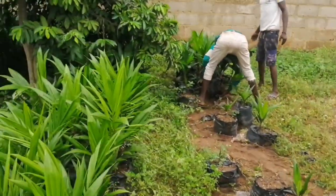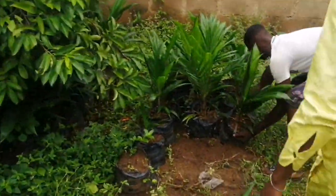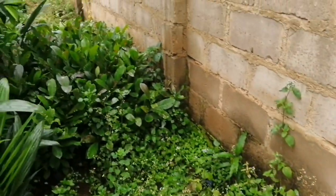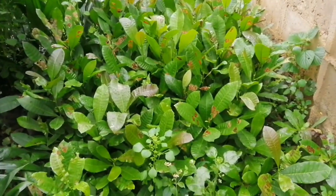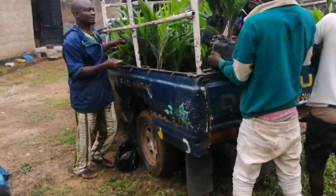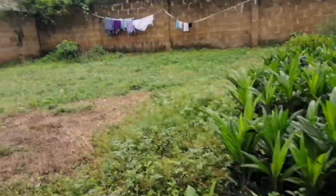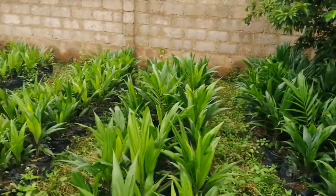As you can see, these seedlings have spent I think 9 to 10 months in the nursery. This particular oil palm plantation we are doing has a perimeter fencing of cashew. These are the cashew seedlings we want to be using. Just join the ride and see how we are going about it. Just follow us along. You can see the seedlings.